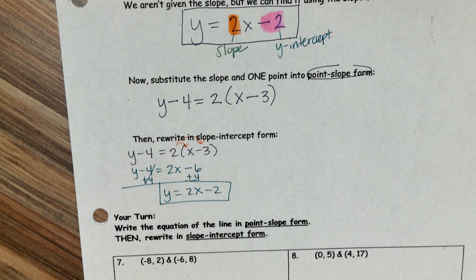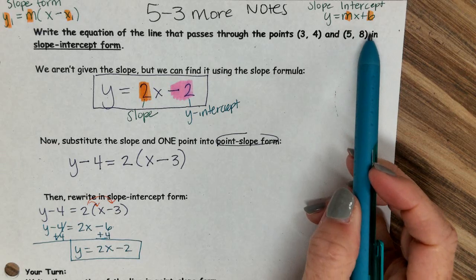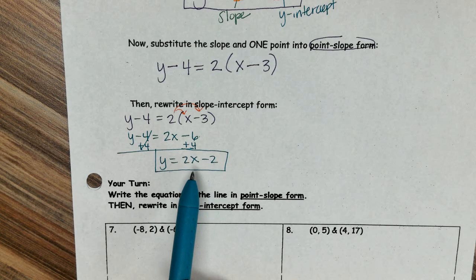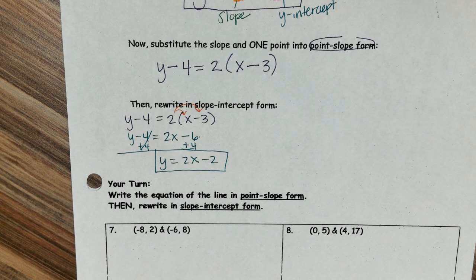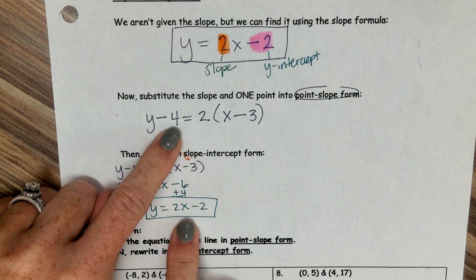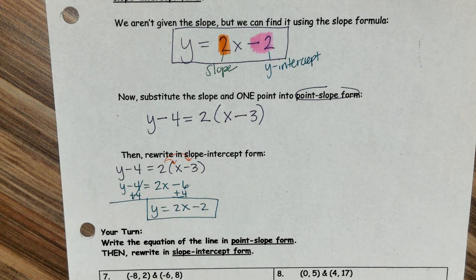So do y'all see that they are the same equations? One is written in slope-intercept form, one is written in point-slope form. If I wrote it with this coordinate and rearranged it, would I still get this if I rearrange it to mx plus b? Yes, because they are the same equation written in different forms. So if I graph this and I graph this, they will be graphed exactly the same because they are the same line. Are y'all good with that? Okay, let's go down here.